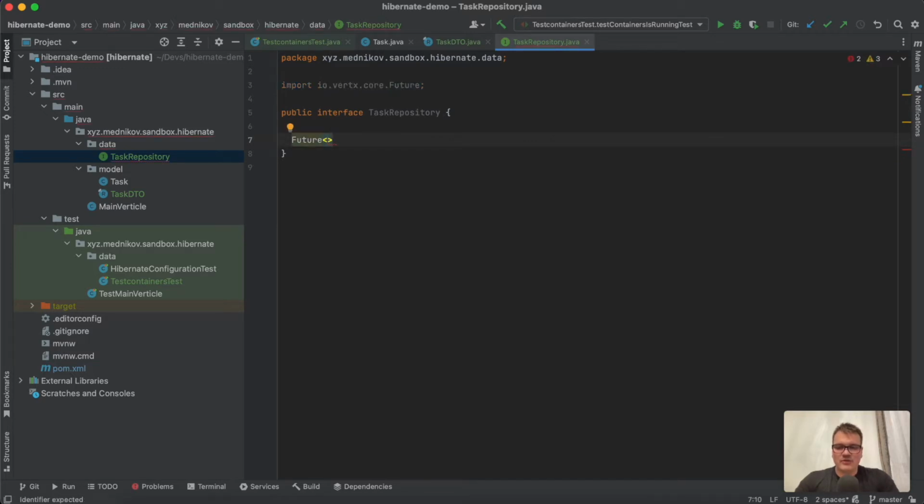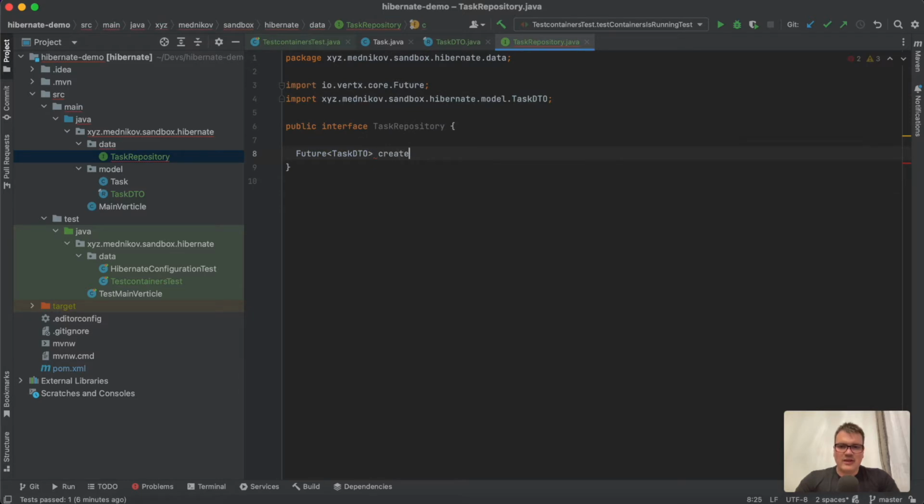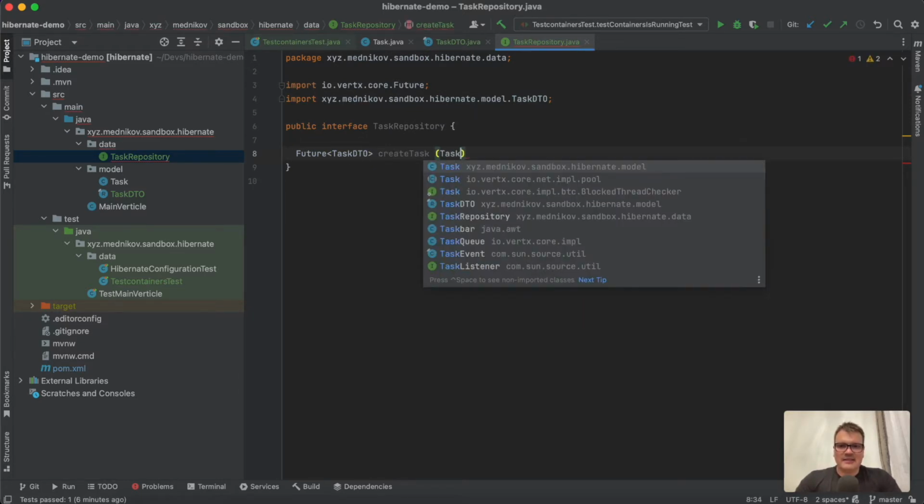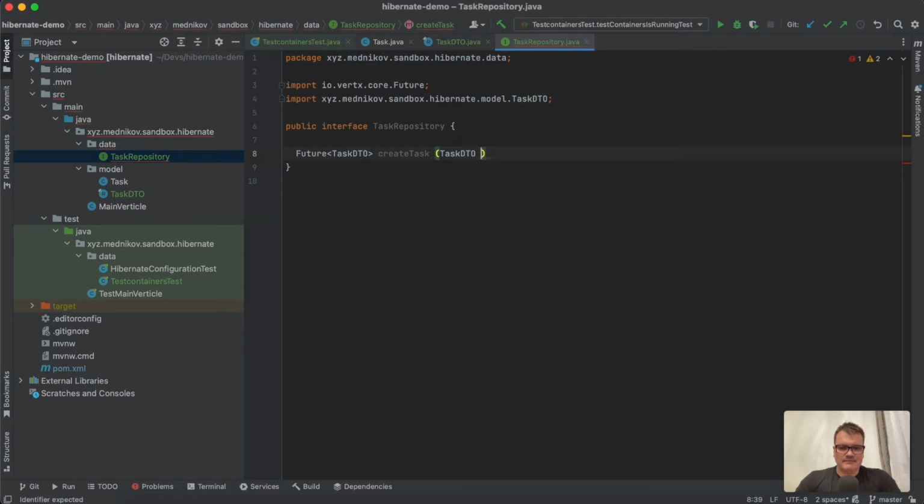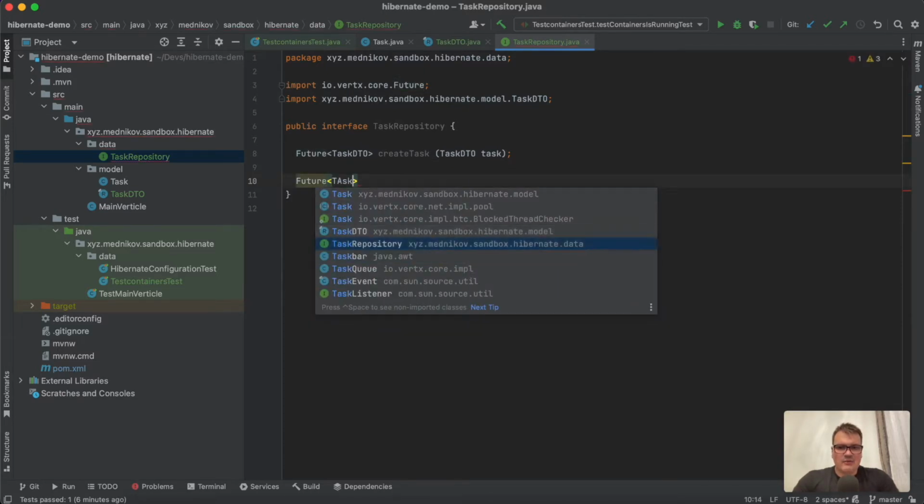It will return a TaskDTO, and we call the method createTask. Again, it will accept a TaskDTO, not a Task, because if you remember, we just talked about it, Task is the entity. It's a specific Hibernate class. It will not be used across our application. Across our application, we will use TaskDTO. So another method will be update.